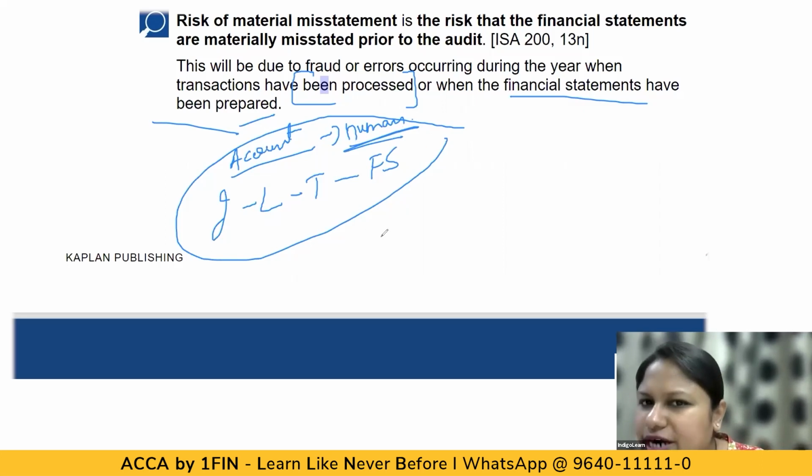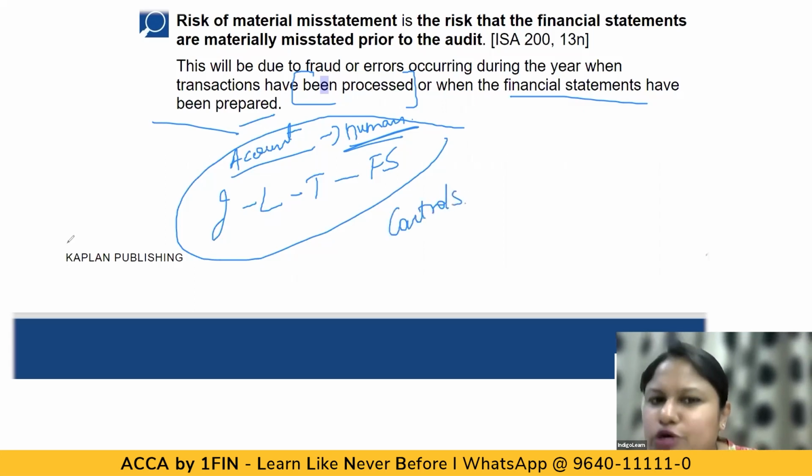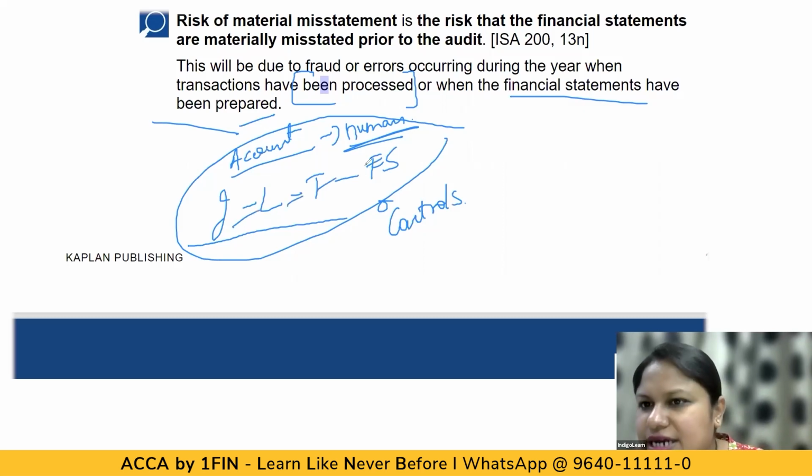Correct. Now to avoid this, what we do, we apply some controls. One of the controls would be that this entire thing should not be given to one person. See that you segregate the duty everywhere. Let there be 2-3 people doing this work. So he will write the journal, ledger posting somebody else, trial balance preparation, financial statements somebody else. So here what we did, we put in a control so that what he is doing, his work is checked by someone else.